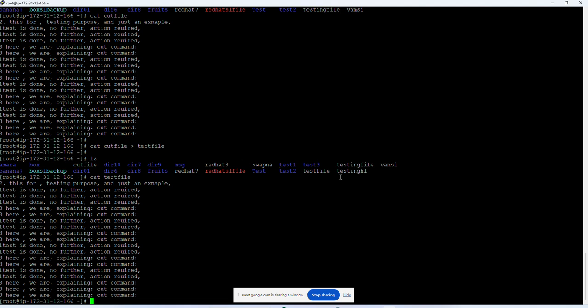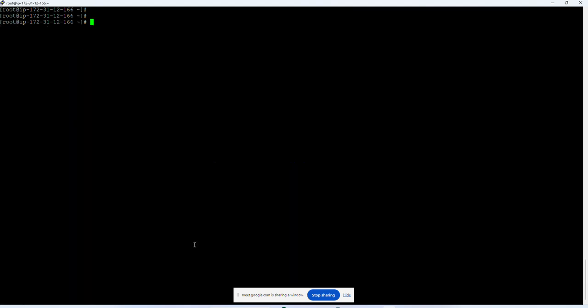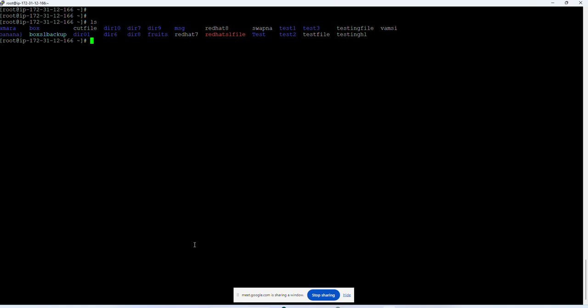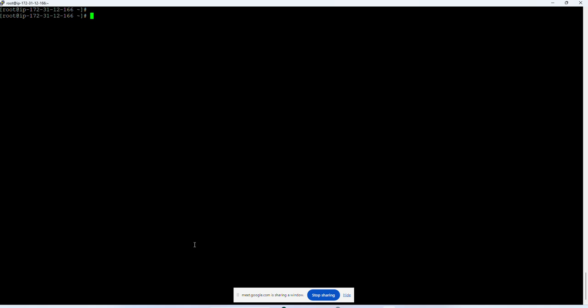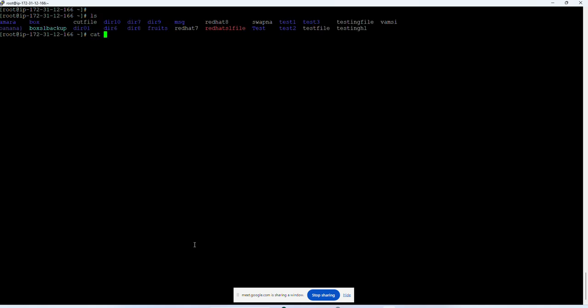Now let's use some other example, with the same greater than redirecting option. So cat Swapna. Inside this Swapna file there is some data, right? These are all the data it has.